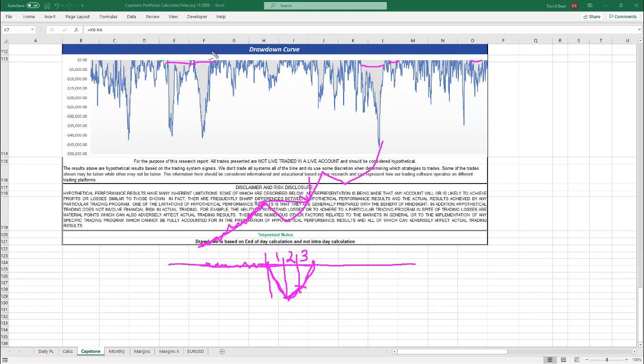It's important to understand that when you look at the monthly wins and losses, if you see only 1 losing month in a row, for example, that doesn't mean you're underwater for just 1 month in a row. You could be underwater for longer. So you have a losing month, and then you start to recover, and you have a winning month, and you have another winning month, and then finally you have an equity peak. So that would explain the drawdown curve in the risk analysis.